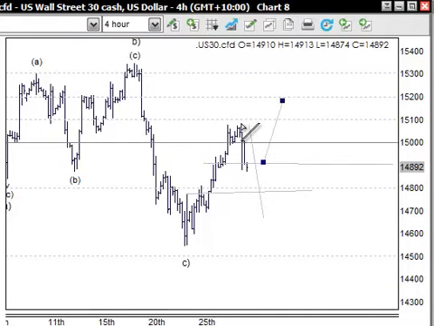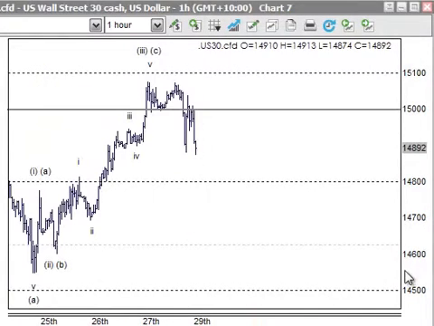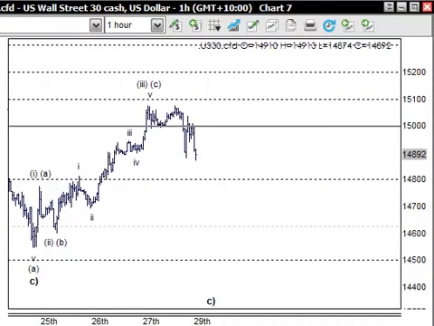But even if it's moved down through here, we can still get a move back up through here, failing there, then moving down and failing there and moving down. So look for those shorts on the 14.9 here. You can get it closer in here, but you'll just need to know what you're doing. Yeah, that's the same wave count there as well.